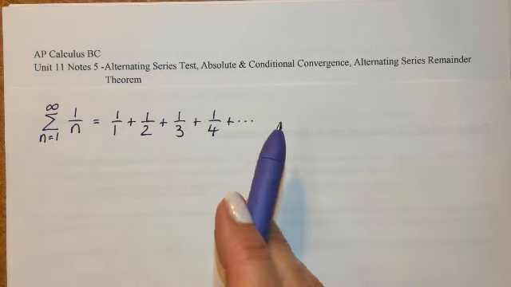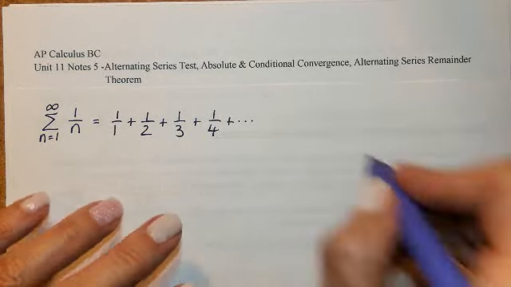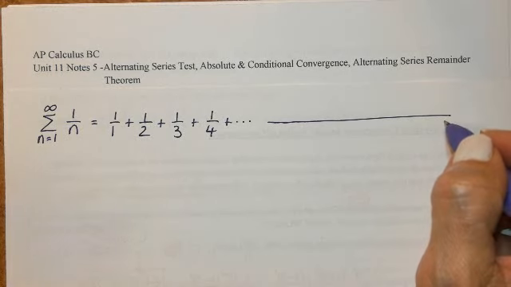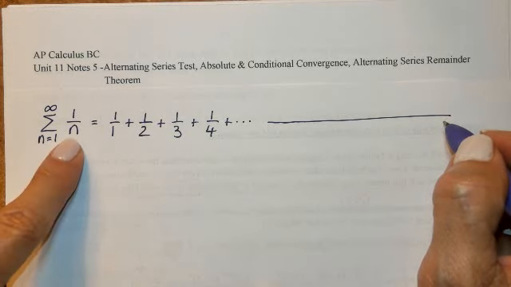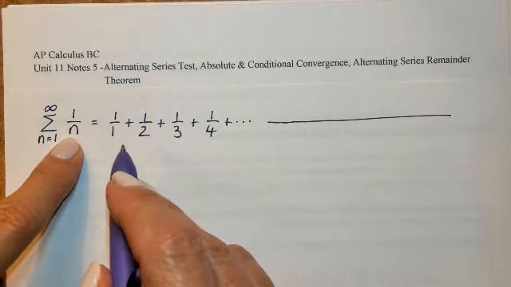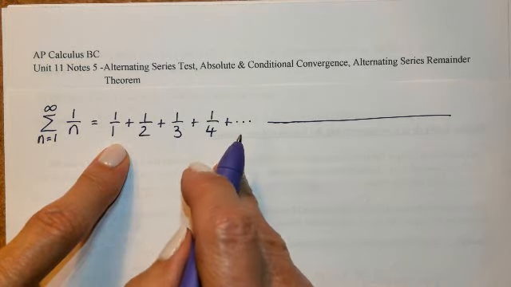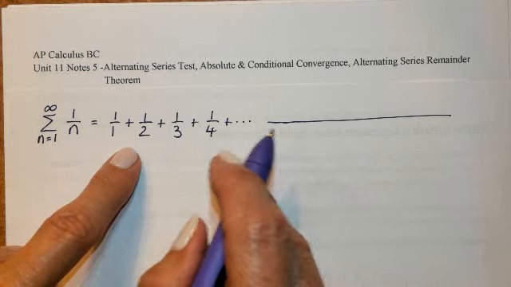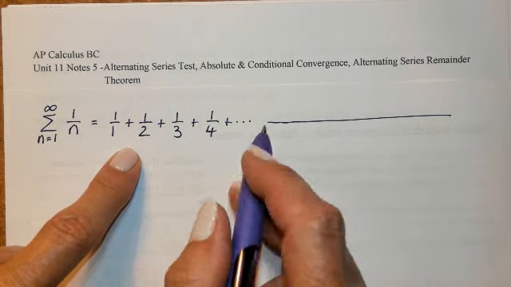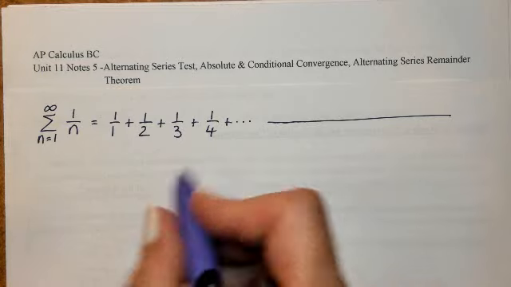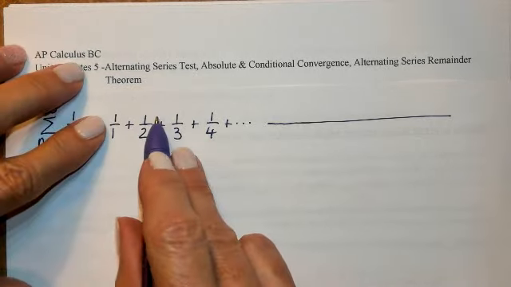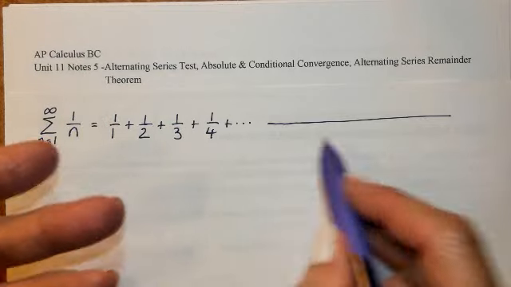I'd like to look at this a little bit of a different way. Let's look at this on a number line. Remember back when we first started convergence of series, we said that a series converges if its sequence of partial sums converges. A series diverges if its sequence of partial sums diverges, right? So let's think of the partial sums. When we did this before, S sub 1 is equal to 1, S sub 2 is equal to the sum of the first two terms, etc. Let's take a look at that on a number line.